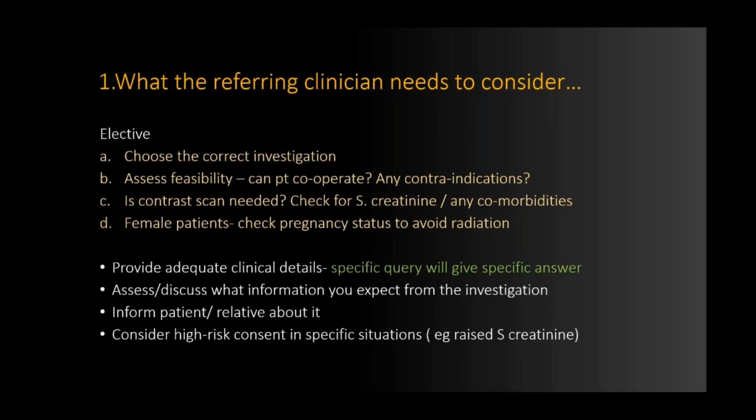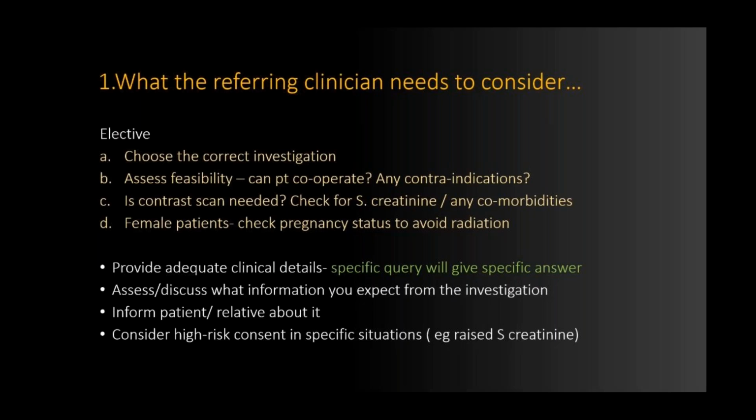What do I mean by the correct investigation? There is a whole myriad of options available. Even if you consider a CT of the chest, there could be an HRCT, a contrast enhanced CT, or a CT angio. Based on the clinical details or the clinical query, the correct form needs to be raised. If you are seeking information about a lung pathology or an ILD, the HRCT is what you need. If there is a mediastinal mass, or a mass that you're looking for, then a contrast enhanced CT would do.